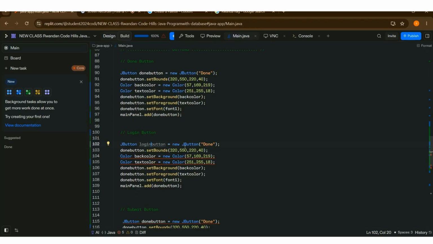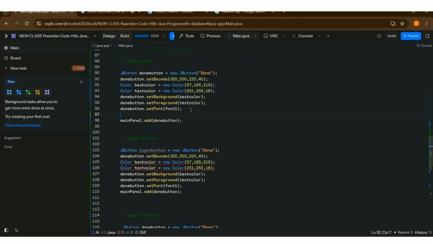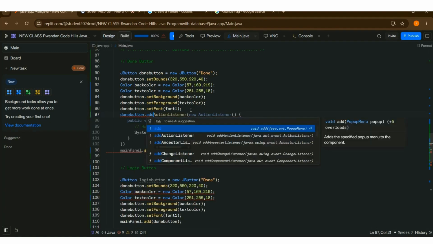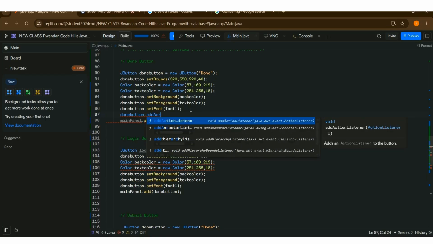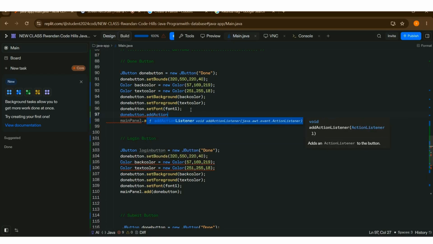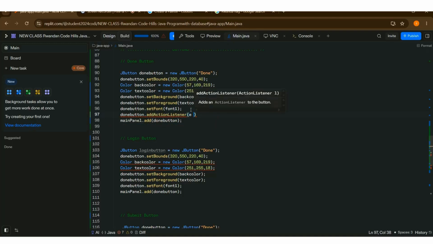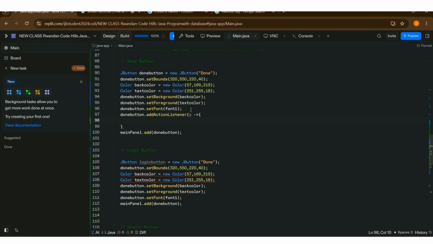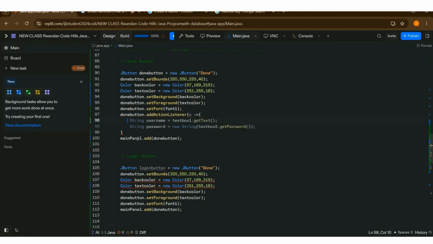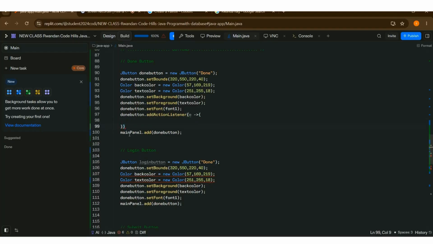I do need to add an object listener. I need an add listener in here, by the way. So I probably would like to do something like a done button, and I'll explain what this is going to be. It's going to be add action listener. Action listener means that when the button is clicked, something's going to happen. So I'm going to go for this action listener, then open a curly brace and close that. And I'll end it by closing with a parenthesis and a semicolon.